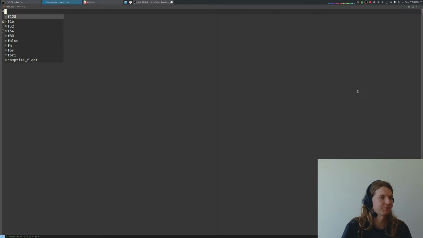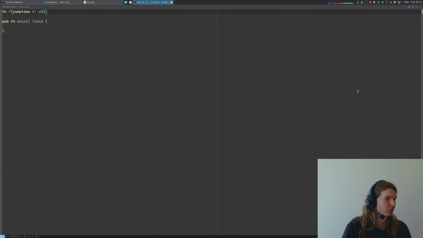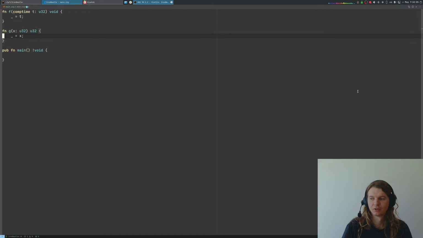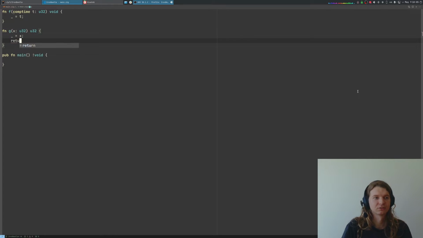Now let's say that we have function f, which requires a comptime parameter t, which is a u32, and this function does nothing. And then we have function g, which takes u32 and returns u32.